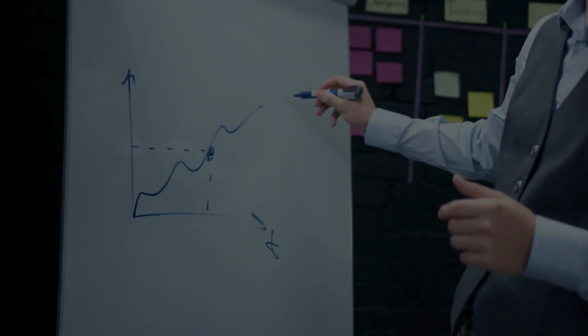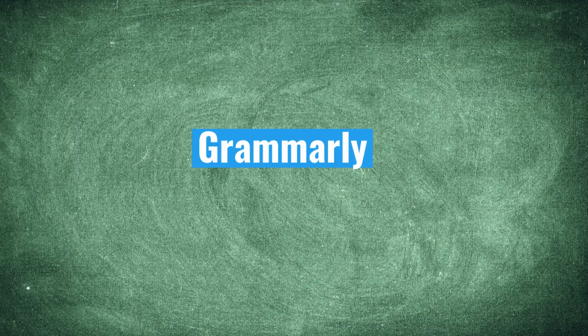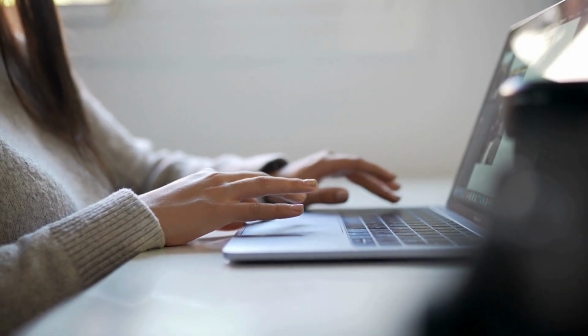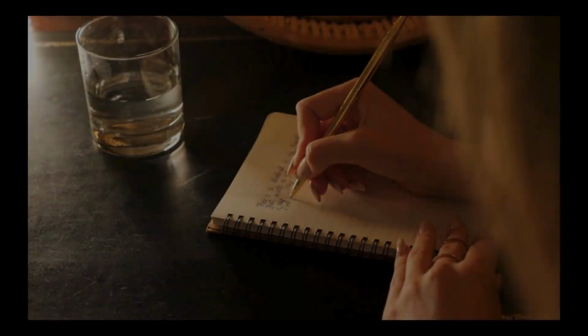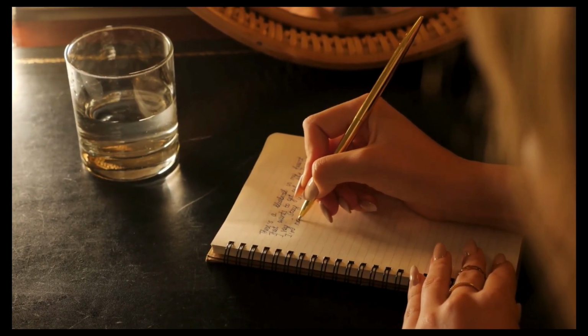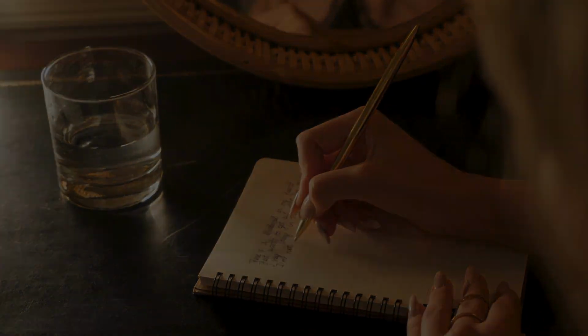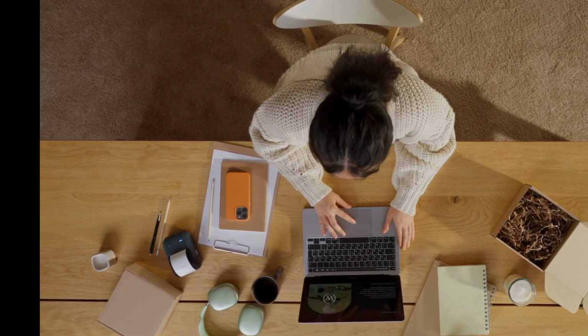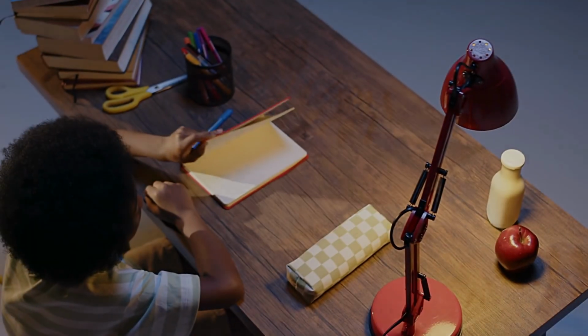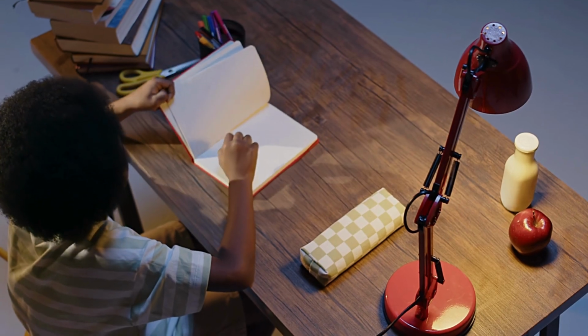Last but certainly not least, Grammarly's Plagiarism Checker. As a student, it's essential to make sure your work is original. Grammarly's plagiarism tool checks your writing against billions of web pages to ensure your content is unique. Plus, it provides detailed suggestions to help you improve your writing, whether it's fixing grammar, enhancing clarity, or fixing style issues. It's a great tool for ensuring your assignments are polished and plagiarism-free.